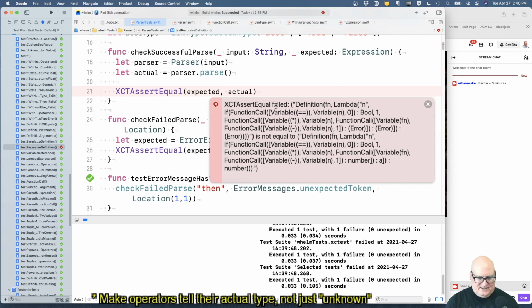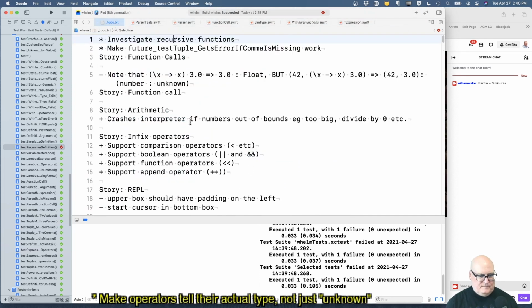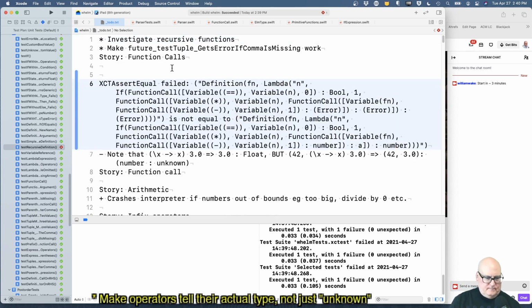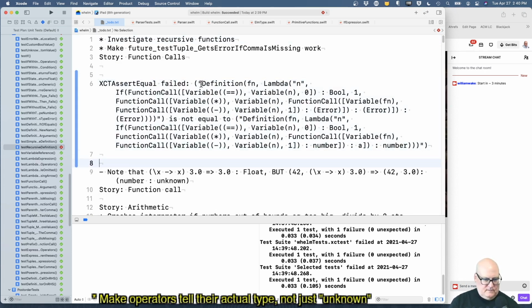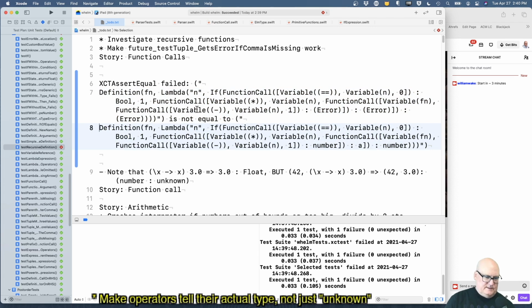Definition function n, lambda n. Let's get that there. Basically it's got an error in here. It's not equal to definition.